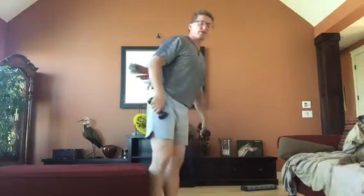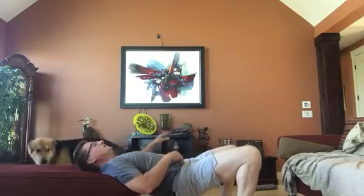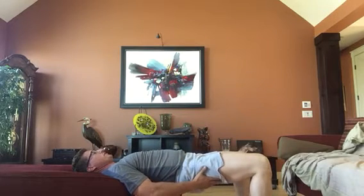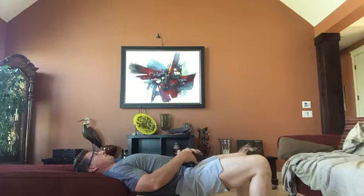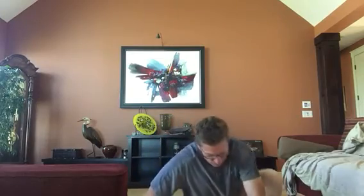Our last one is a little more interesting, called a hip thrust. Basically this is going to work your glutes — really focus on the exercise itself, still with your ottoman. I want your shoulders just on the ottoman, put your legs in a right angle, knees at right angle, and all you are going to do is move this hip part up. You will actually feel that you are squeezing your glutes to do this exercise. You can add a couple of weights to it. Not the most flattering exercise, but quite effective. That's Day 8. Good luck. Thanks. Bye.